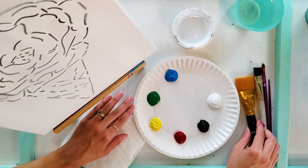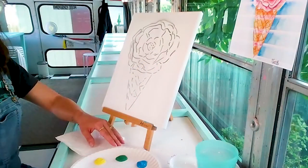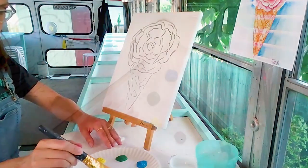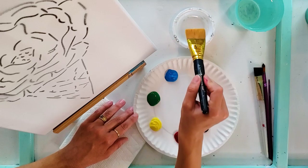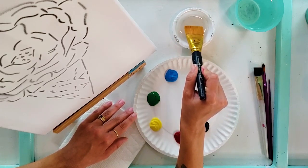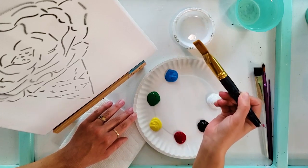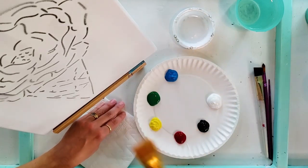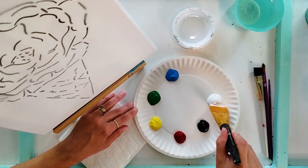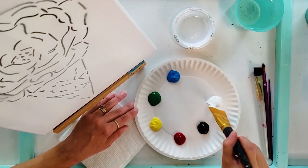I'm going to start by priming my canvas using my large flat paintbrush. I'm going to lightly tap my paintbrush in the small cup of water. Remember, you only need a little bit of water on your brush. You don't need it soaking wet, just a little damp. Then I'm going to pick up a bunch of white paint.